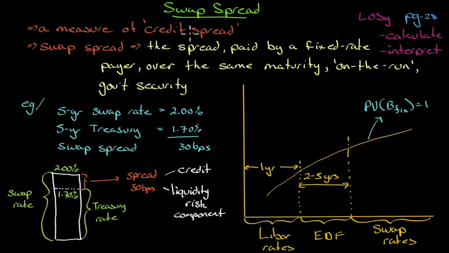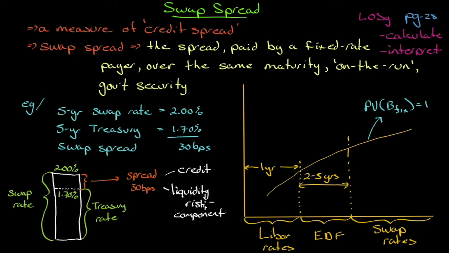You're going from a default risk-free instrument used to calibrate the spot curve to a more risky rate, which is the rate that banks will lend to each other unsecured. So it should capture some element of credit. So there's a credit spread and liquidity. There's a liquidity risk component as well.